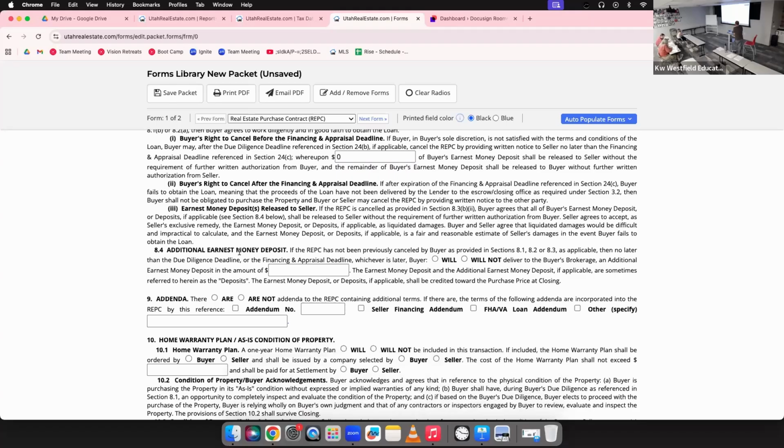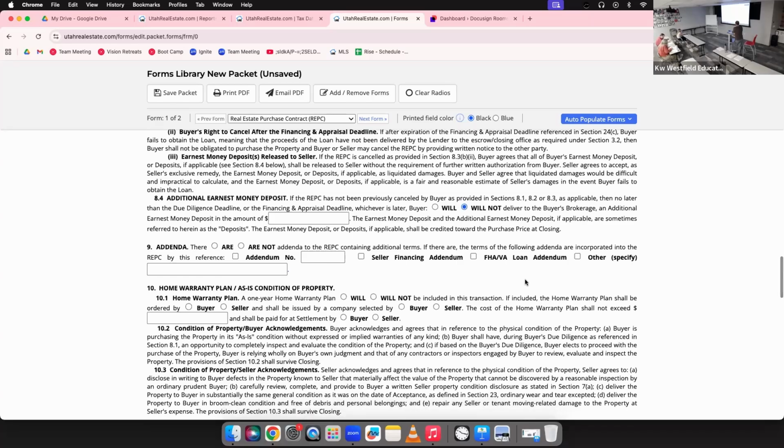Additional earnest money deposit. Again, we decided we are not doing this in our top section, so we can skip over that because we don't have to put anything. So addenda, you can just leave it blank because we're kind of skipping the whole section. Some people will put 0 in here as well, which is probably better because then even if you accidentally checked "will," we're saying we will release you money, $0 of it.